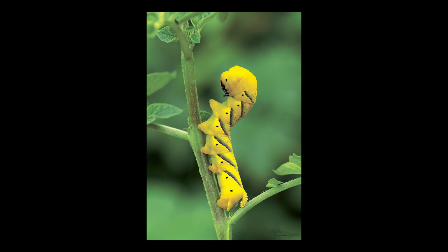I've included this picture because it's the larvae of a death's head hawk moth, and that was one of the first images I shot on the Kodak Pro SLR-N. When you were using the camera at its base ISO, going back quite a few years now, probably to 2003 and 2004, I think the base ISO was around about 160. It was probably somewhere between a 13 and 14 megapixel camera. But it did produce some interesting images.